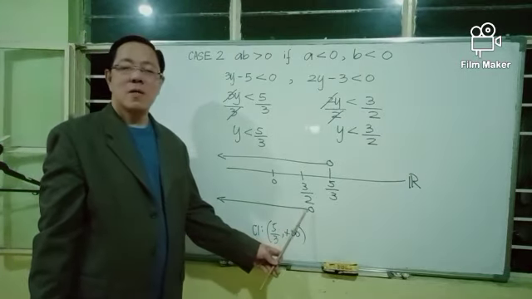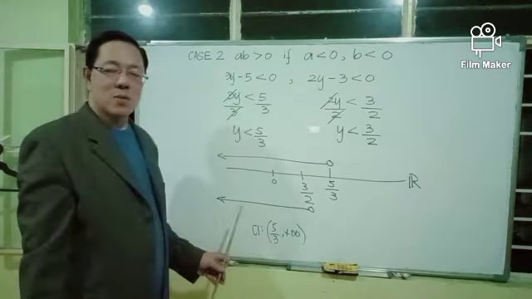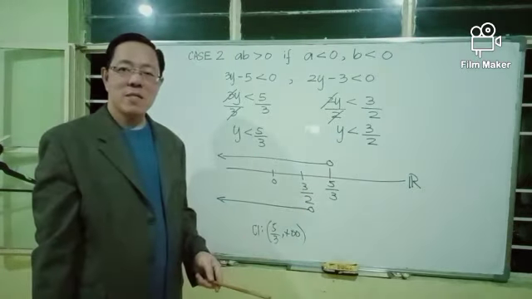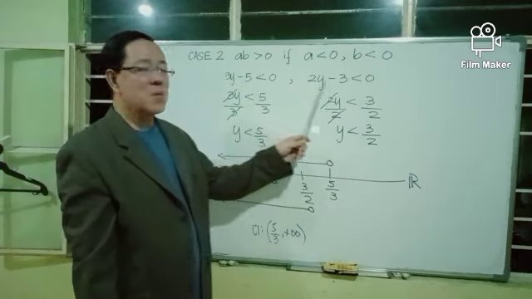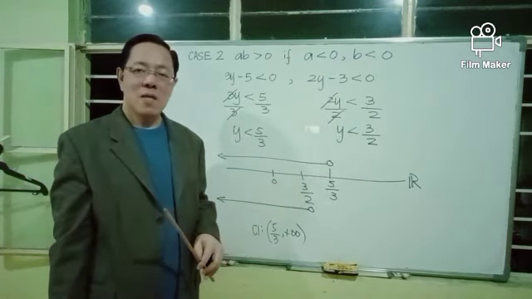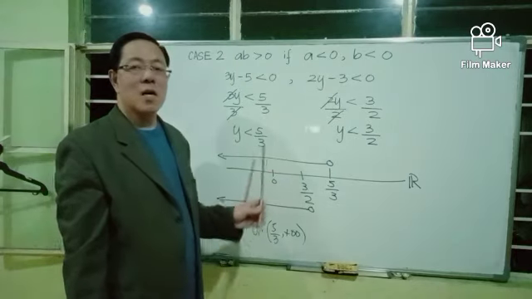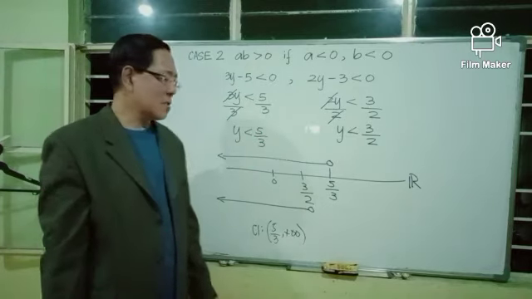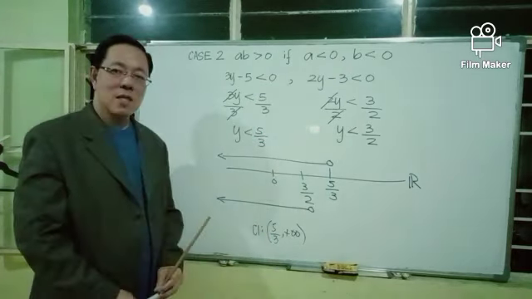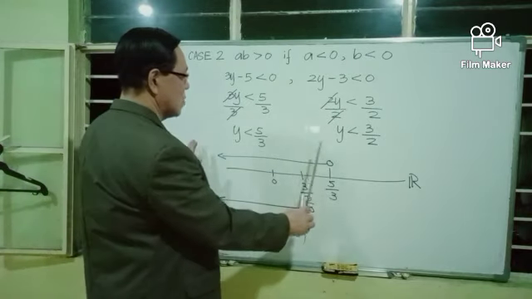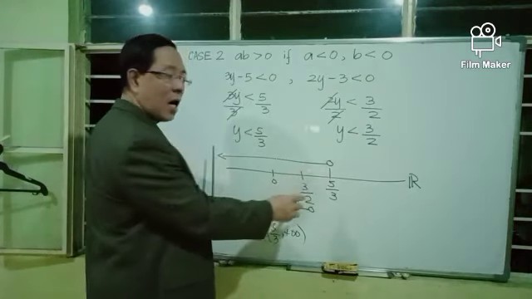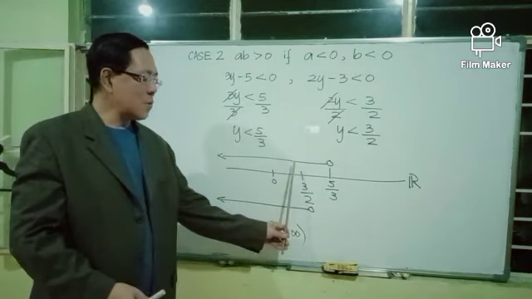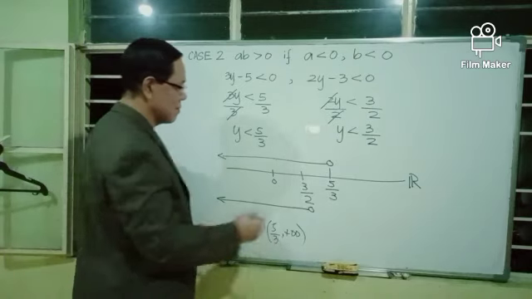All the real numbers to the left of 3 over 2 are solutions of this linear inequality. Now we find the intersection of the solutions of these two linear inequalities. The intersection of their solutions are the real numbers that will satisfy both of these linear inequalities. In the diagram, those are the real numbers that are common to this arrow and this arrow. And those are the real numbers from 3 over 2 up to negative infinity.